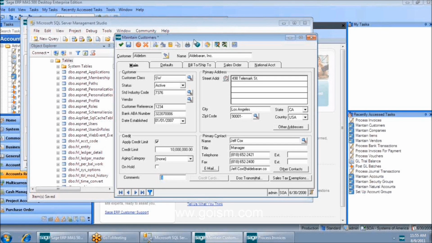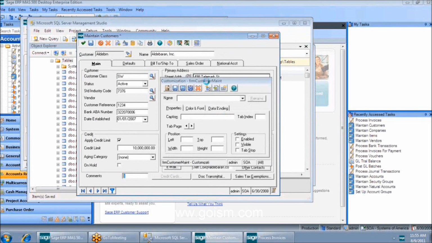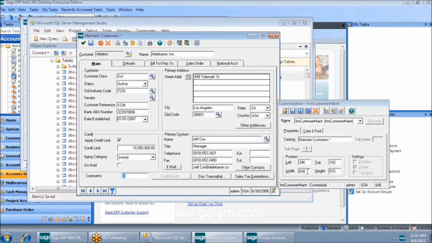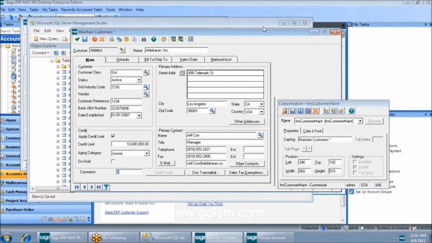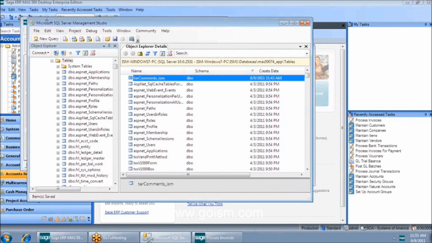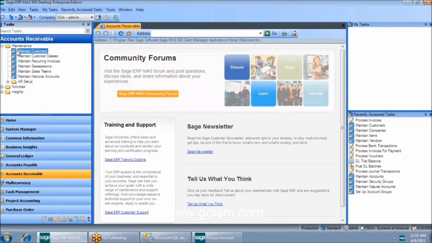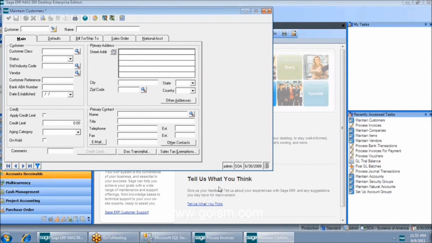With Customizer, you can actually make the screens bigger. So if I wanted to take this screen here, and you're saying, well, I'm very limited in space here. Well, not an issue. What we can do is come over here and say, I'm going to make this a width of 850 now, and notice I just gave myself a lot more space, and I can enter to my heart's content a lot of information even over on this right-hand side. So I'm going to save that, and now whenever I go back into my screen here, let me go back into that screen, maintain customers, and on the right-hand side now that screen should be a little bit bigger. So there you go. So now I can have all my fields over here on the right-hand side if I wanted to.